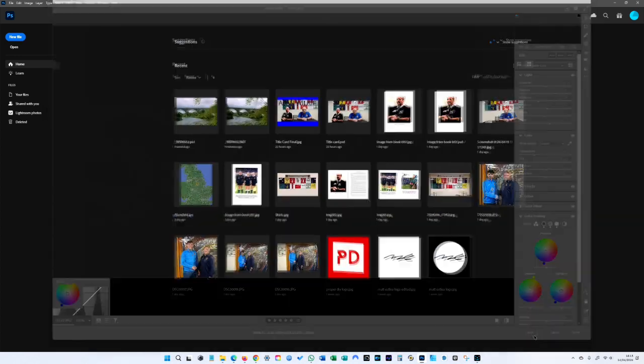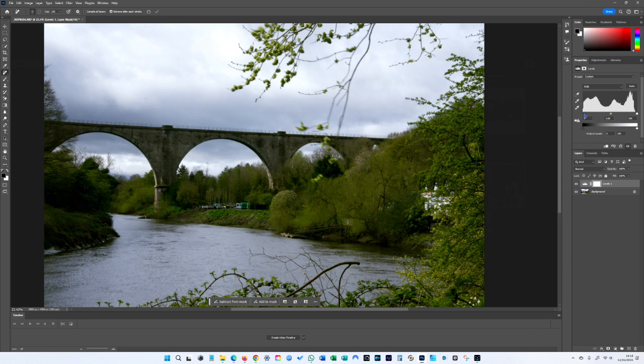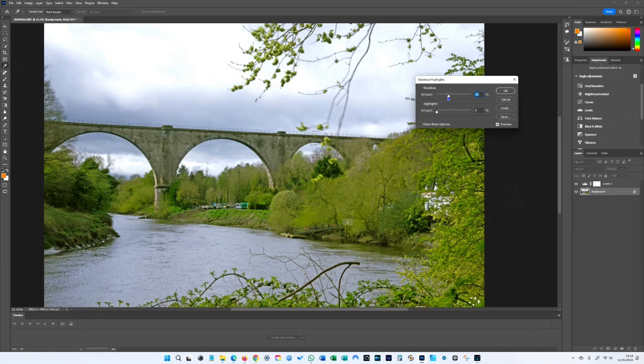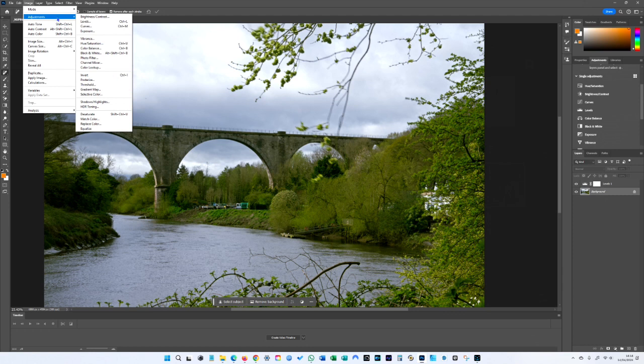Okay, now open this into Photoshop. I don't use Lightroom, by the way, at all. Okay. So first thing I'll do in here is I'll just play about with the levels. Just a touch. When I was doing sports photography, this is like the main sort of thing I would do. I wouldn't necessarily do the raw editing unless it was a really bad dark photo.